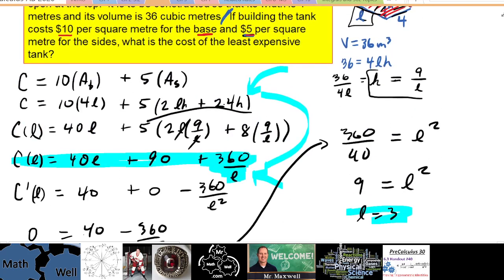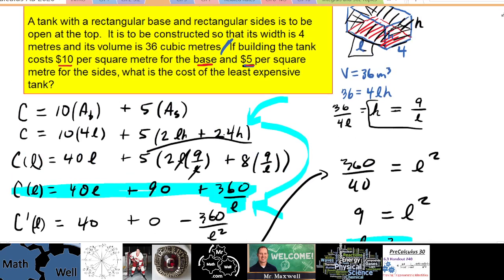And the reason why we had to do it this way, by integrating the cost in, is because, again, the base is a different cost than the sides. So you kind of have to account for that. Here's the cost for the area. So we're kind of doing the area, but you have to split that area up and include the cost.